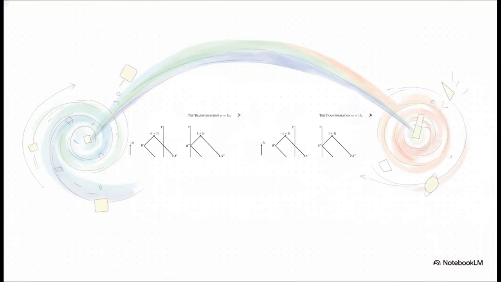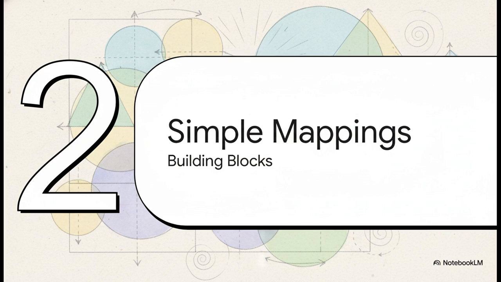So here's the basic idea. We take any point z from the z-plane on the left, and we feed it into our function. The function does its thing, crunches the numbers, and spits out a new point, w, which we then plot in the w-plane on the right. And when you do that for every single point in a shape, you get a brand new, totally transformed version of it.